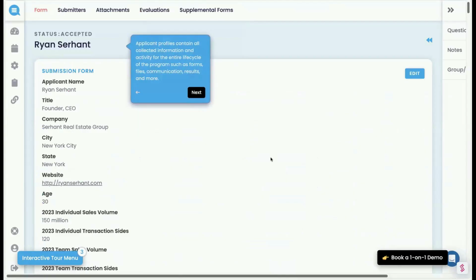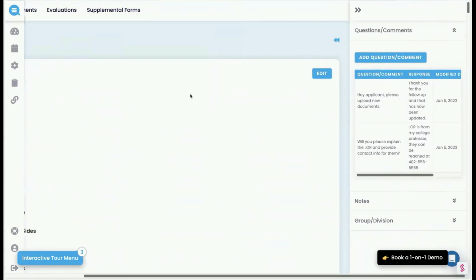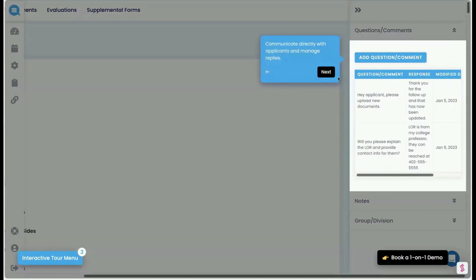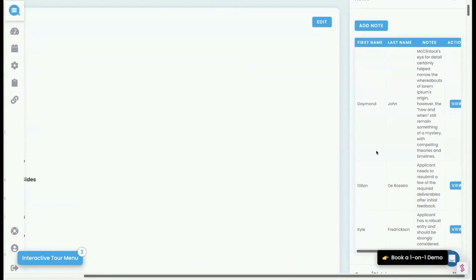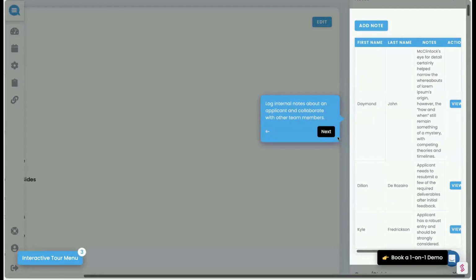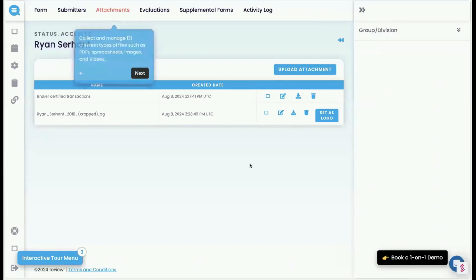So say that you have to go in and enter something for or change something for someone who has submitted and they don't have editing access anymore. You're able to go in and edit and view every part of their submission. So any questions and comments, you can communicate with the submitter there. And then also any internal notes that you need about the submission. So this might be before the review process, something along those lines. However you want to use it, you're able to use it. Just know that notes are just for internal use.